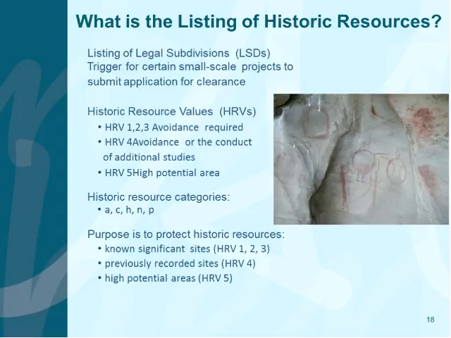Then there's a category 5, and a category 5 means it's a high potential. So in other words, those are areas where we know that there may be a good potential. So for instance, with paleontology, we may know that there are good exposures of bedrock in a particular area, or good exposures of quaternary deposits in a particular area. We don't know for sure that there's a site. There may not have been anything found there, but we know that given those exposures, the possibility is high. Same thing with archaeology. And I'm going to give you an example that I've used quite a few times.